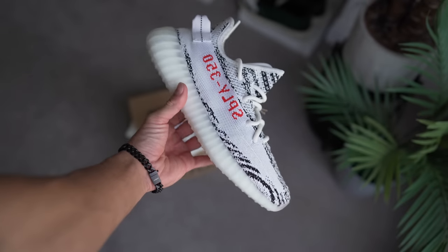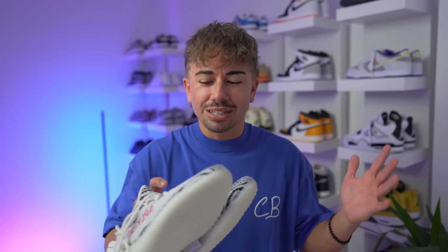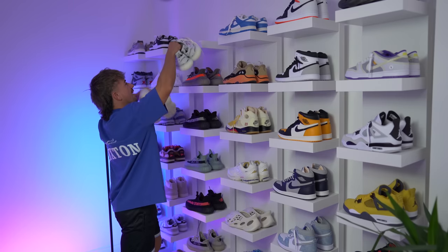I tried on StockX, GOAT, and eBay, and four different times the seller cancelled. Every time they cancelled, the price went up. I started off at around 260–270 pounds with my first purchase and it kept rising. I finally secured this pair for 315 pounds — not the worst but not great, considering these were lined up for a restock. The Adidas-Yeezy deal ended October 25th so these never dropped. I'm super stoked though — this pair is going straight on my shelf. Did you go out and pick up any Yeezys after hearing about the Adidas-Yeezy split? Let me know in the comments.